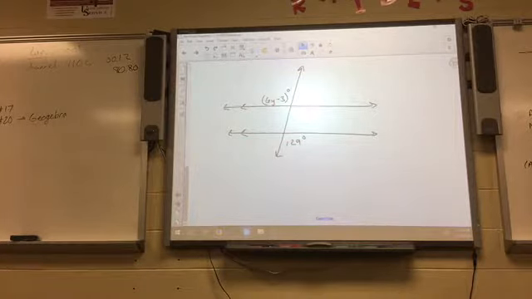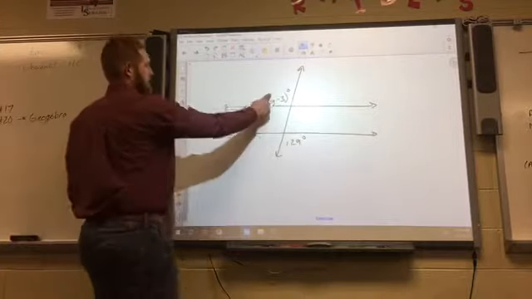Probably more difficult. I heard some of you say more difficult, some of you say easier. Who said easier? Why, William? Oh, because they're alternate exterior. Yeah, so to me, it might be harder to solve because it's 6y minus 3 instead of just 2x. But to set up, it should be easier because those are already alternate exterior angles, right? They already have one of those relationships that we've talked about.